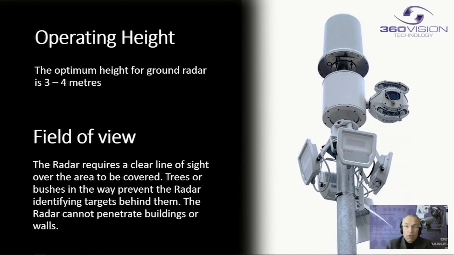And the first thing is in terms of the mounting height of radar. Essentially, the technology is this radio beam, which is coming out from a circular or fixed radar. Of course, it's coming out somewhat in a horizontal fashion from the radar itself. So we are looking not in the sky in this particular application of security, we're looking across the ground. So we don't wish to be too high from that point of view. So typically 3 to 4 meters mounting height for a radar unit. It can be lower, it can be higher. We're looking at the ideal mounting height to provide a range of detection capability.